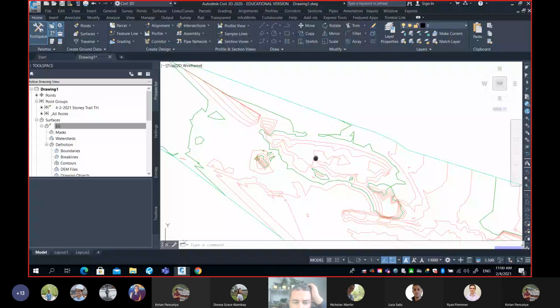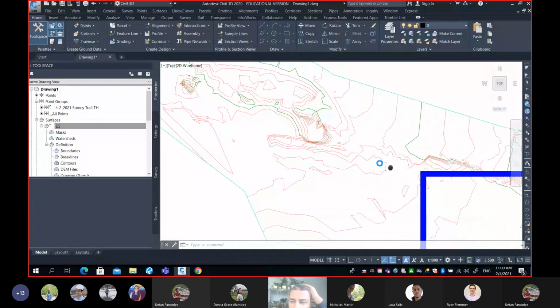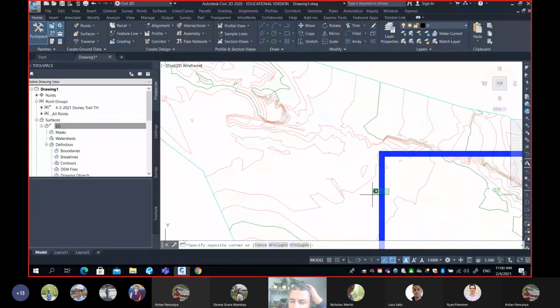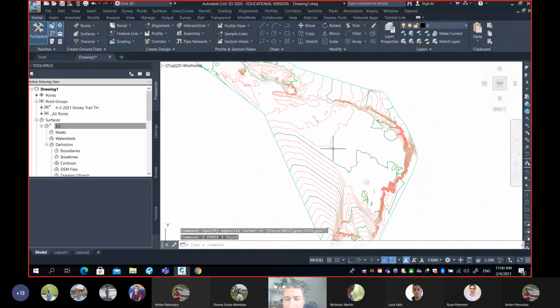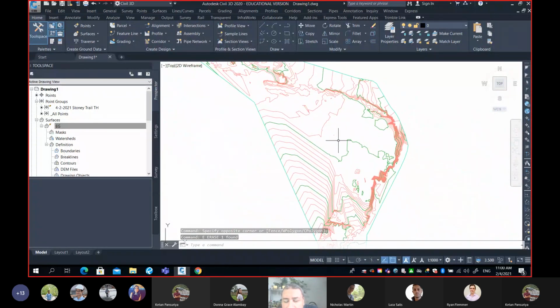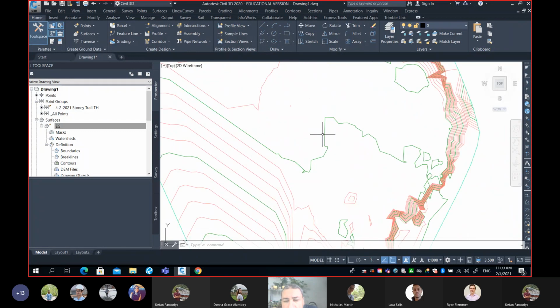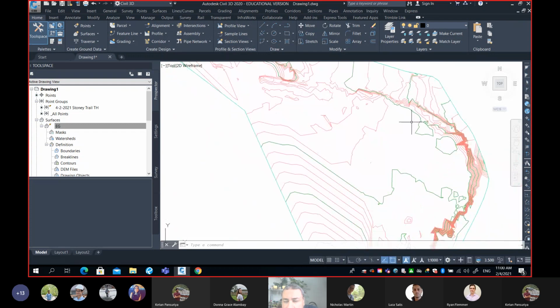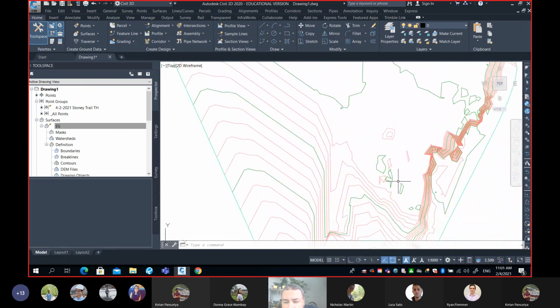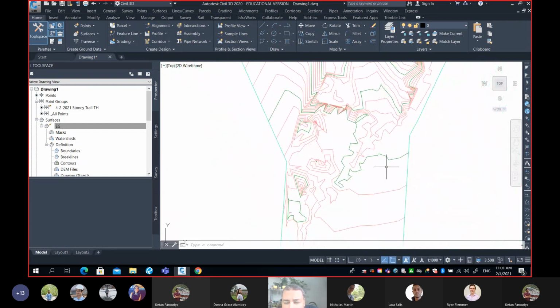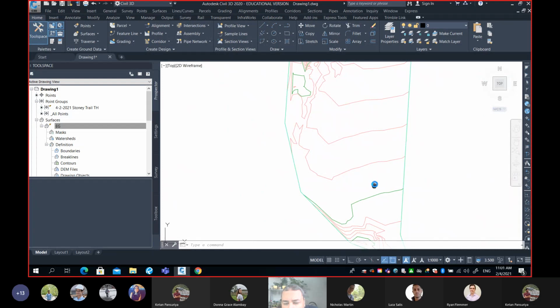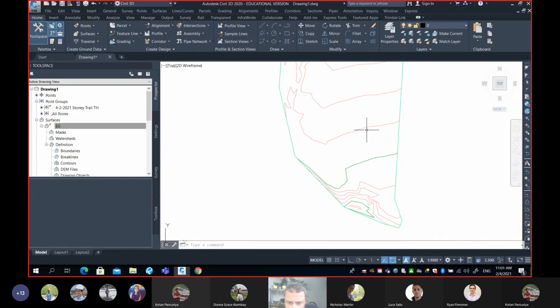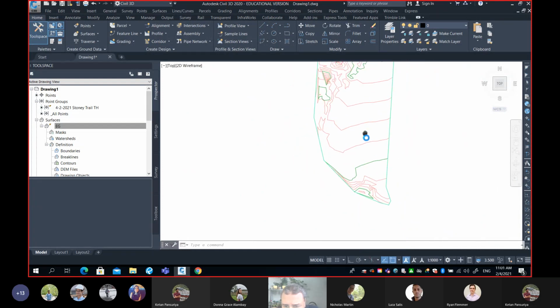The next part I want to show you is very important, and you will use it in your next assignment. Now I'm asking you, if I print this map here on a piece of paper, do you think this is going to be usable or useless? I will just move you around to see my point. So I created a surface, I have contour lines, and I will go ahead and print this one as a piece of paper.